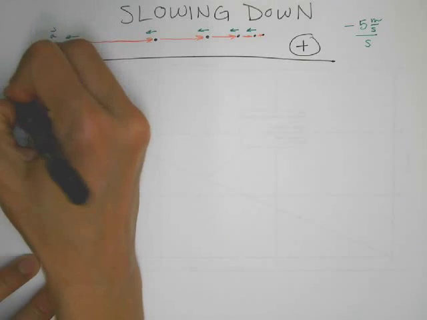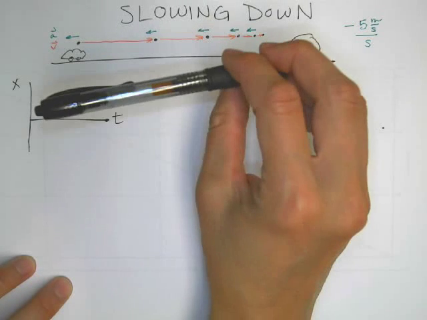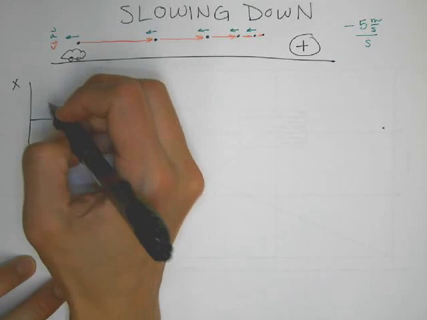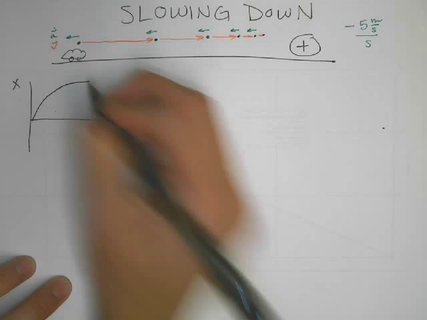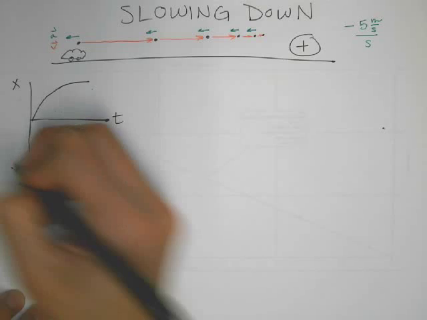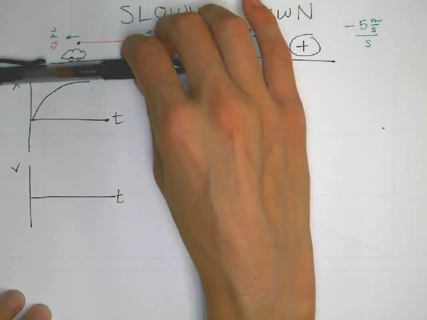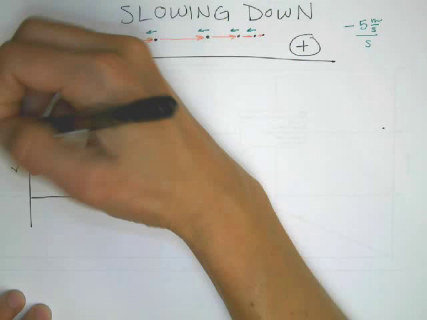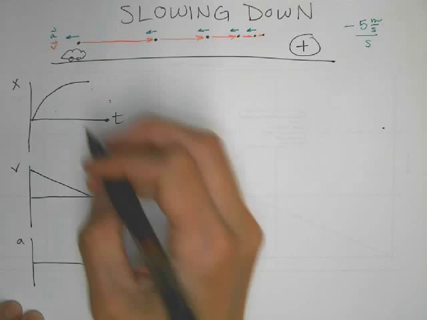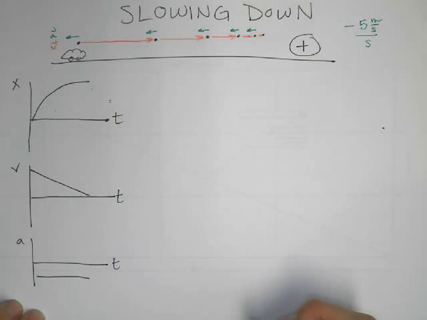For a position versus time graph, where to the right is positive, we have a positive slope that goes to 0. So we're going to start off with a steep positive slope, and as time goes on, the slope goes to 0. Our velocity graph can be found by looking at the slope of our position graph. We start off with a steep slope. As time goes on, we go to 0. So positive to 0, so that looks like that. And our acceleration versus time graph has a negative slope. So we have negative on our acceleration versus time graph.